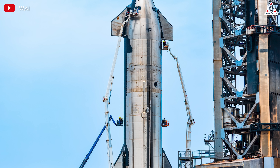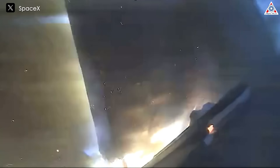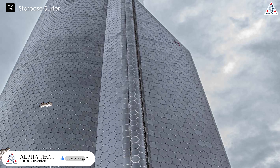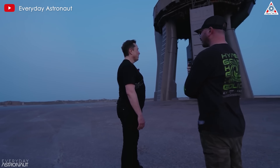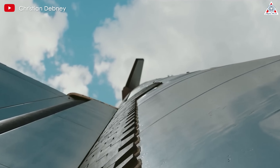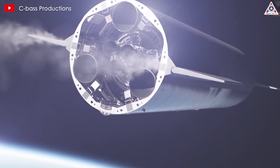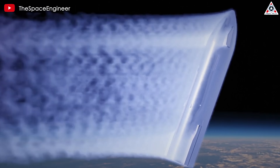Another issue that is no less important than the heat shield, which most of us might have overlooked, is the matter of the flaps. During the fourth flight, it was discovered that the position of Starship's flaps was not conducive to the spacecraft's heating process. SpaceX and Elon Musk have a solution for this, but first you must understand the differences in the flaps of this giant spacecraft. As explained by Elon Musk in a live interview with YouTuber Everyday Astronaut, when Starship re-enters the atmosphere from low orbit, it typically returns with an empty cargo bay.